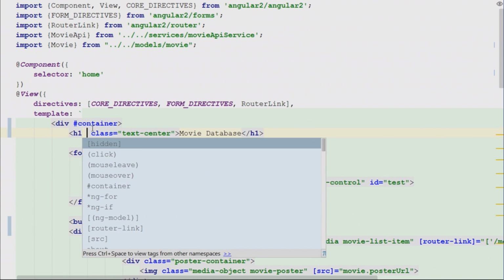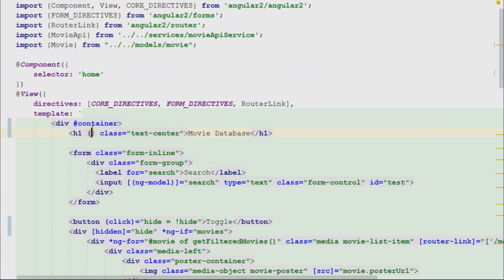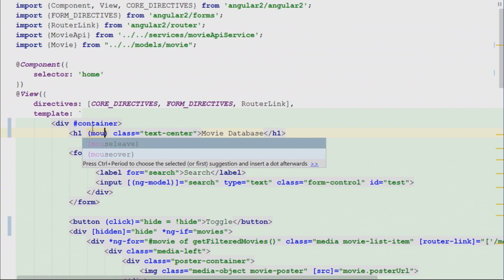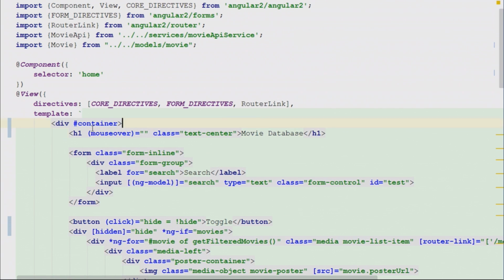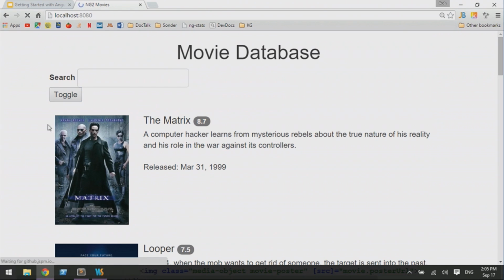So if I wanted to do something like, whenever there's a mouse over on the title, change the color of the font for the whole app, I could say mouse over, and then we're going to use this container variable we created to get the DOM element of this div tag. And we can say container.style.color equals red. And with that, whenever I mouse over this component, it's going to grab that DOM element, and it can then do whatever it wants with that DOM element.